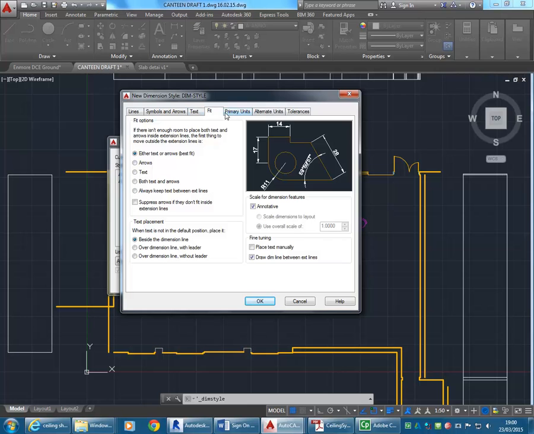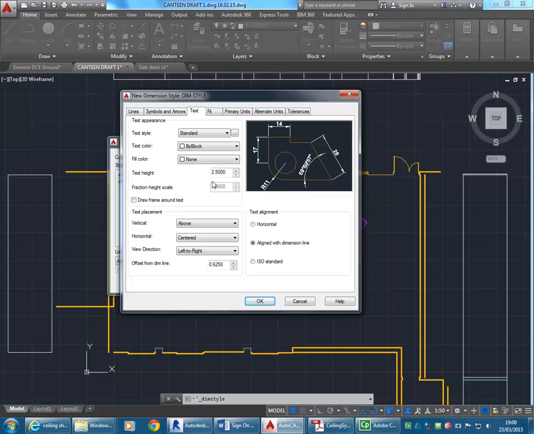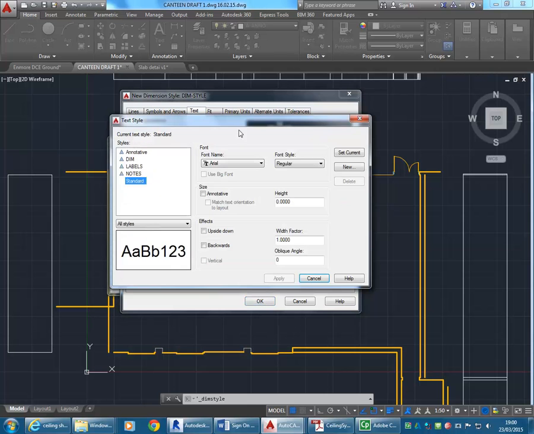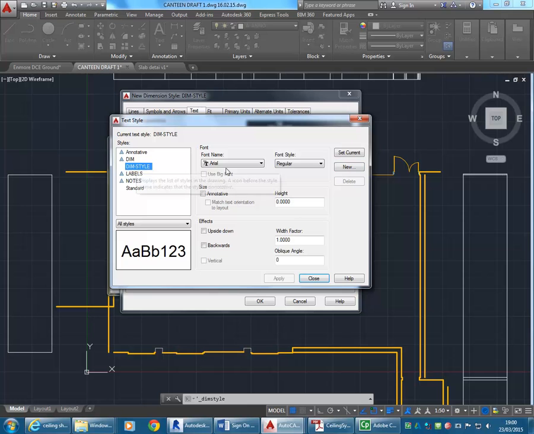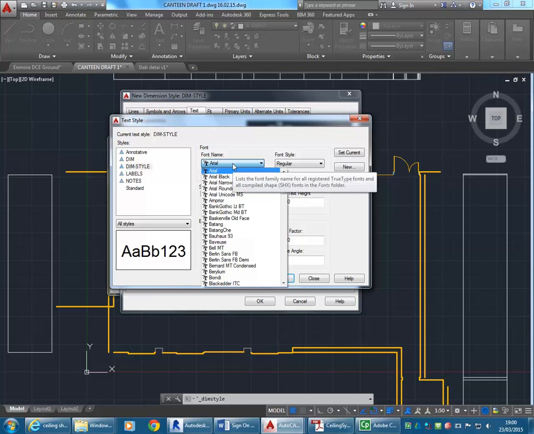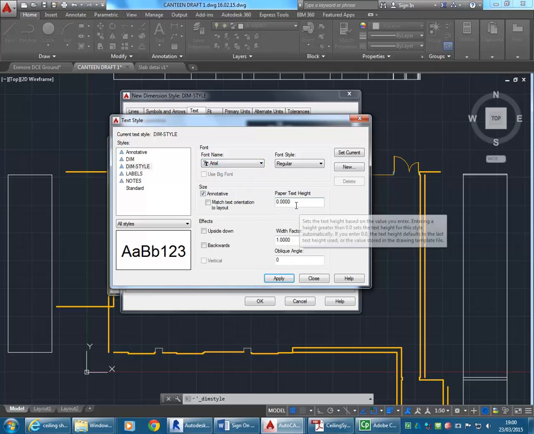And then text. This is really important. So you have the text style there. If you click on the little button next to that list, it takes you to the text style dialog box, the one I was just using. And even though I've got one I could use, I'll make a new one just to show you how. So I'll call it dim style, and make it annotative, and then the paper text height I'll leave at 0.